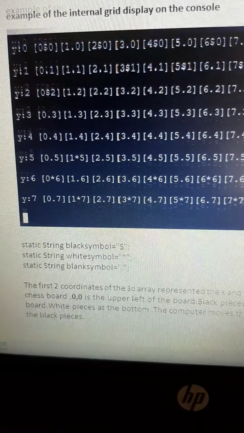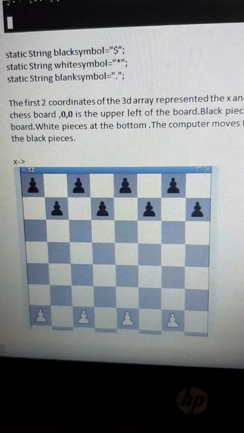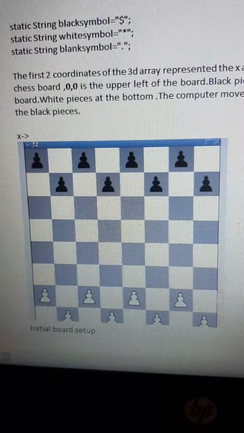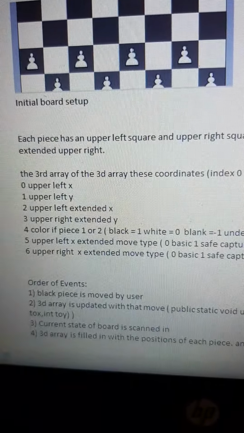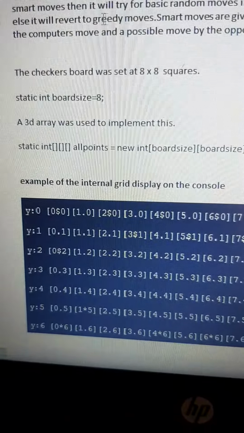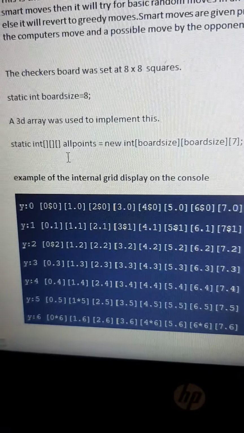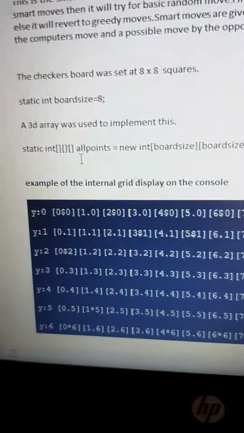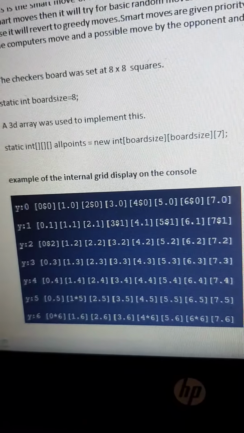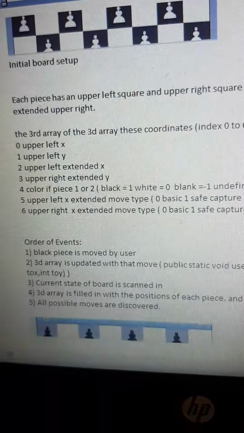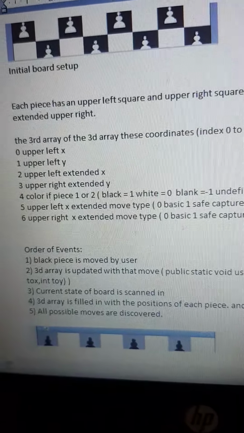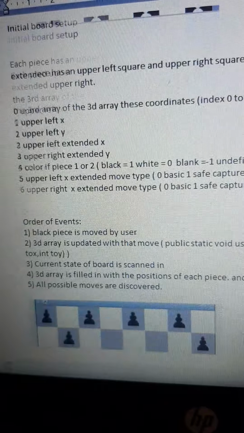Now this is the setup. I put that in there, and again it's Exacore setup. That's the initial board setup, and then I've gone into the structure of the data structure, which is a 3D array up here. That's how you define a 3D array in Java. It looks beautiful. It's X and Y, and then there's another. The third array has got seven placeholders in it, and each of those placeholders are like all of this data here. So you can read through that, and that gives you all of what you would need to make this happen.